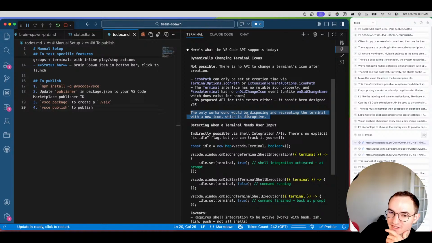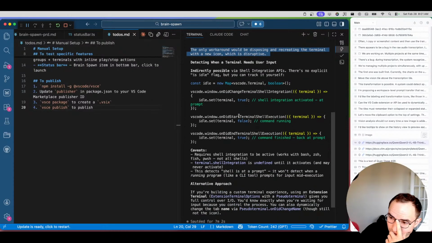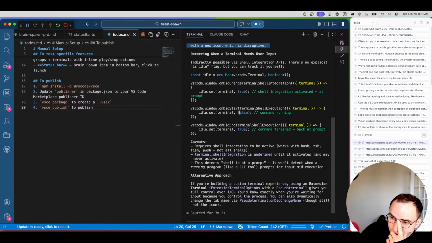It's not disruptive because I can resume the session. That's the problem though. Yeah, there's no explicit is idle flag, but you can track it yourself, on terminal shell integration.